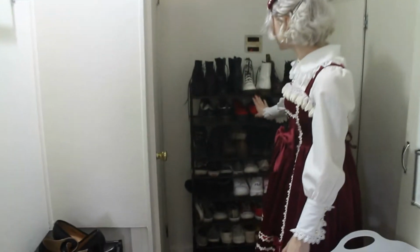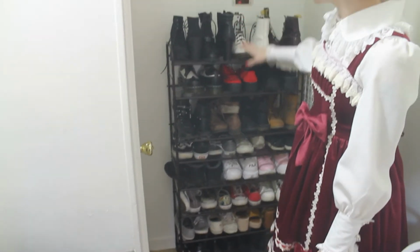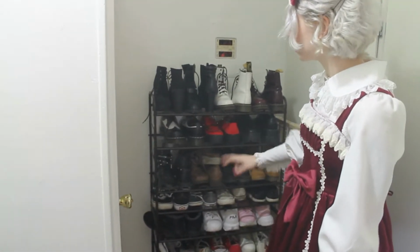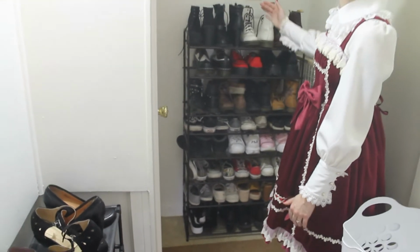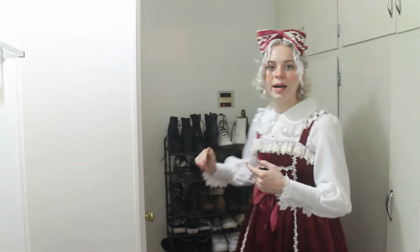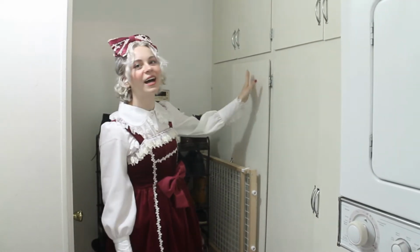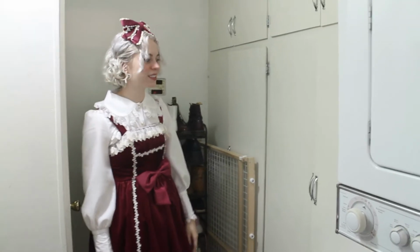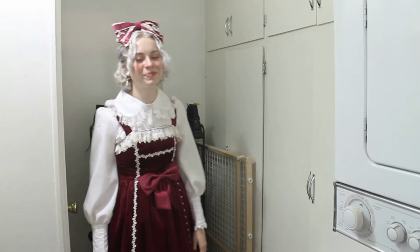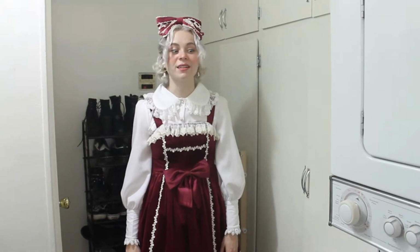And then we have these shoe racks, which I'm going to get an addition to put on top of this, because these are two of the same shoe rack that you can connect to each other. So I'm going to get another one, and we're going to move those shoes. And then we've got more shoes in here and cleaning supplies. These cabinets back here have really saved us, and the shed that's in the backyard. There's a shed in our backyard that houses a lot of stuff. Let's show them the dining room.